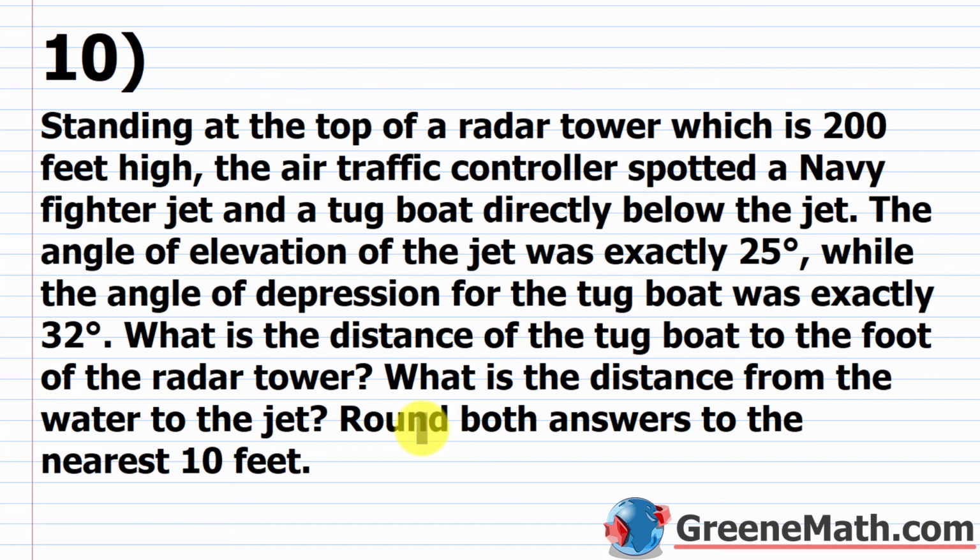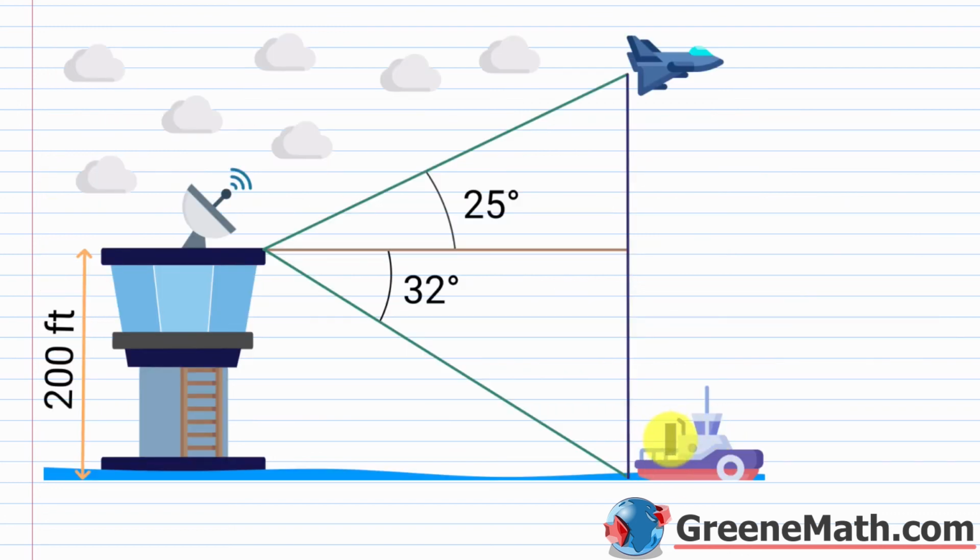So it specifically wants to know, what is the distance of the tugboat to the foot of the radar tower? So coming back, you've got your tugboat here, you've got your radar tower here. So let's grab maybe like a yellow pen, and I'll just draw this in here. And note that the sketch is not going to exactly match, but this distance from here to here should be the same distance from here to here. Okay, I know it's not perfect, but we're just going to have to go with that.